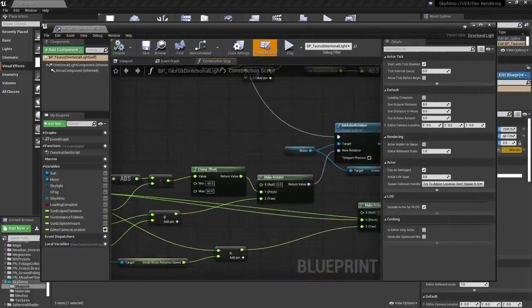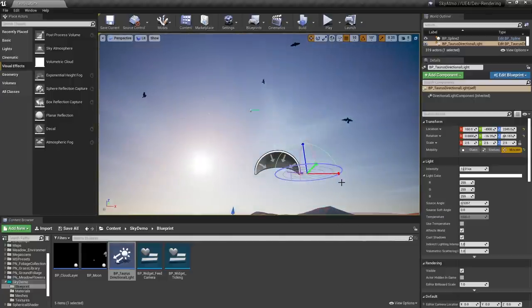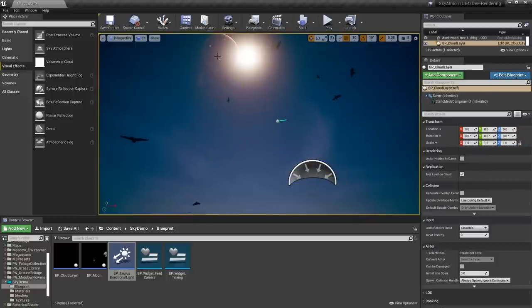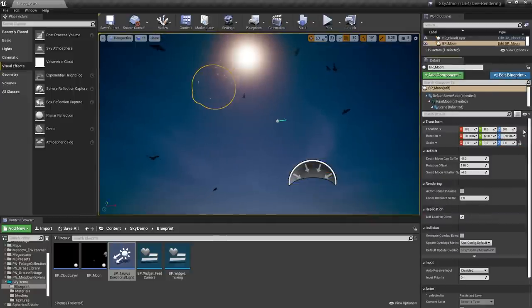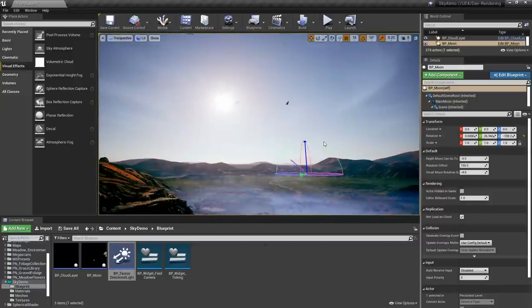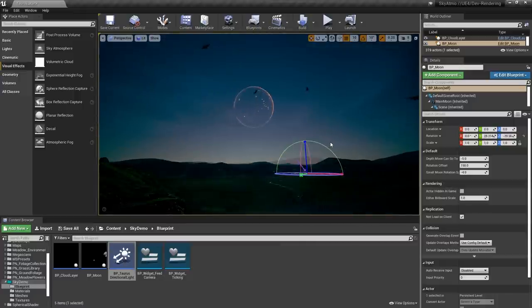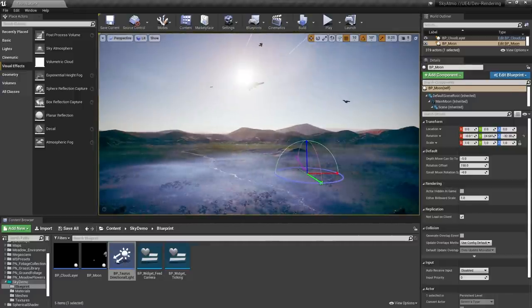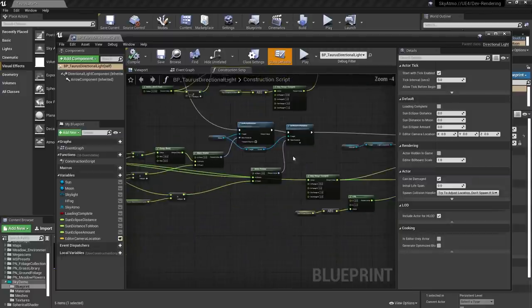Because of this, I now have support for an eclipse. You can see the moons are also rotating around. And if ever I can get the sun to show up behind the moon, which is a little bit difficult at the moment, I'm going to reset the position of the moon, which I've previously increased too much. Let me do it like this. I actually have support for an eclipse. It darkens, and the sun comes out again. There's a bit of flickering from the Ctrl-L previewing, but that works. And all of that is just done through Blueprint.